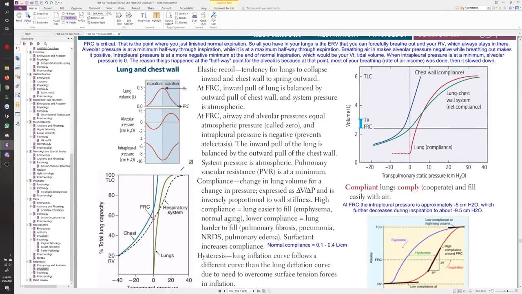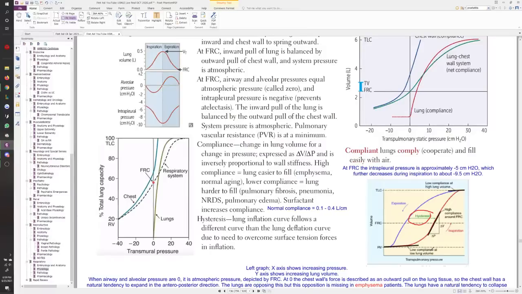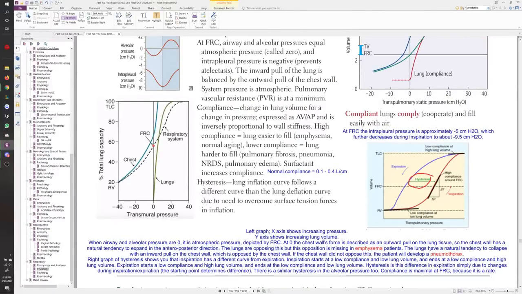The last thing to mention here is this term hysteresis. Hysteresis is a vocabulary term. It's not really just related to medicine. It's an English word, which basically tells you that the graph looks different in one direction and different in the other direction. That's all it's telling you. That clearly the inspiration and expiration graph are not the same. That's what's called hysteresis, right? Inspiration has one graph to it, expiration has a different graph to it.